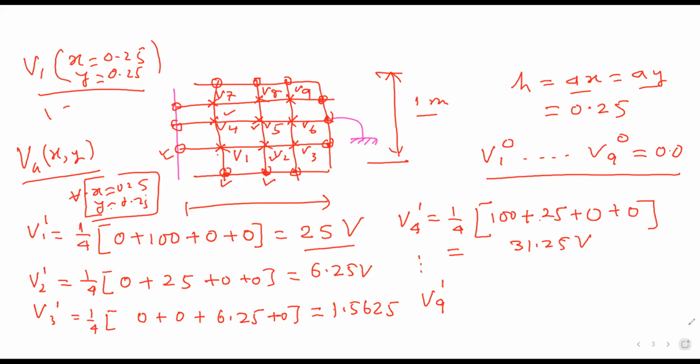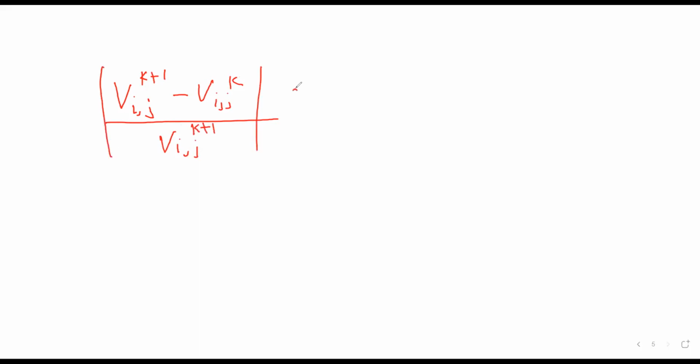But if this solution is not available to us, then for a particular nodal point, consider that this is your Vij. You are at the K plus 1 iteration. Then your previous iterative value is known to you. Then you divide this quantity by the present value V(k+1), where K is the number of iteration. With that magnitude, you can set a stopping criteria to stop this calculation. You got my point? Yes, sir. Okay. Another thing, whether you are going to a solution or not, you can easily identify by examining the nature of your solution.